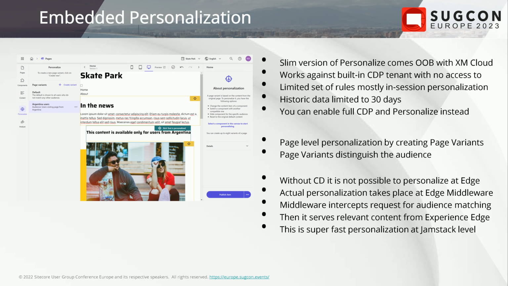Unlike XP, where we would personalize each component individually, in XM Cloud, we create page variants to achieve that so that we can define the audience that will be exposed to that page variant. That change comes because of Experience Edge storing your content flat with all the page variants. The actual personalization is happening in the middleware of your Next.js application.